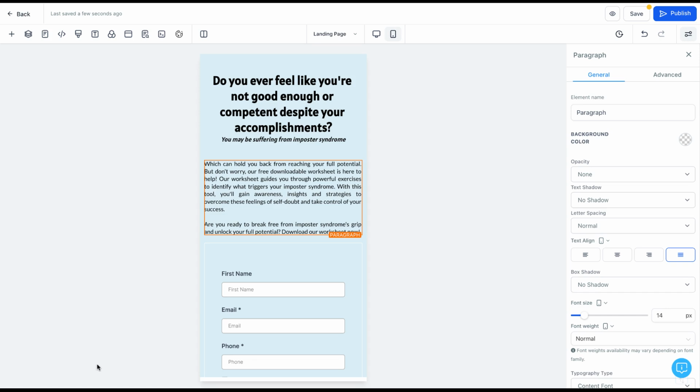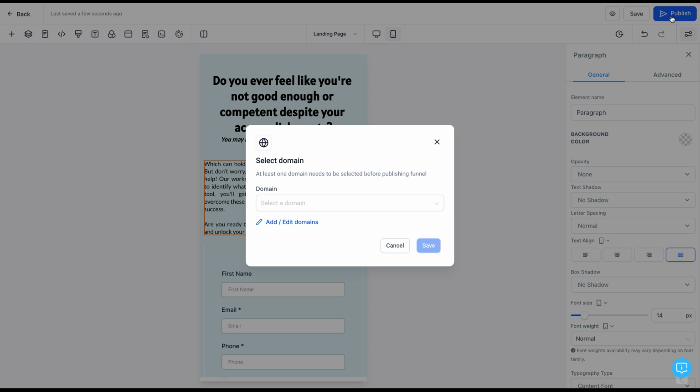I'm going to click update, save, and last but not least, I know I said that like 3 times already, I'm going to hit publish. And when you hit publish on a new page, you're going to go to select the domain. And if you have more than one website connected, more than one website will show up. But I only have my one website.